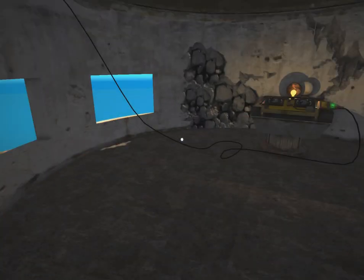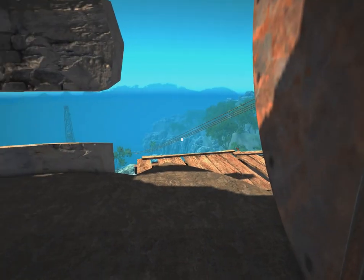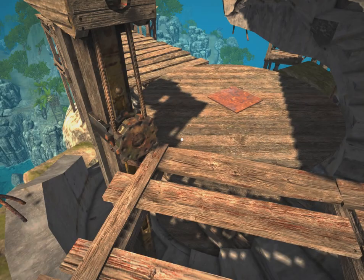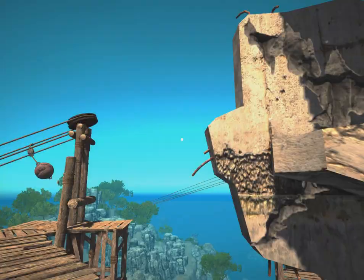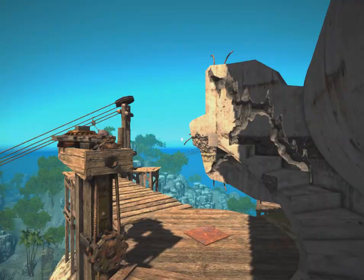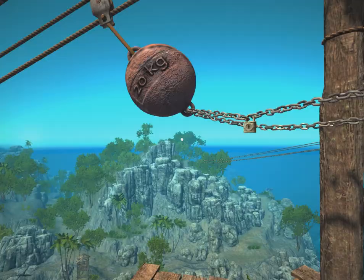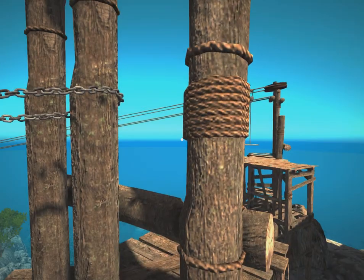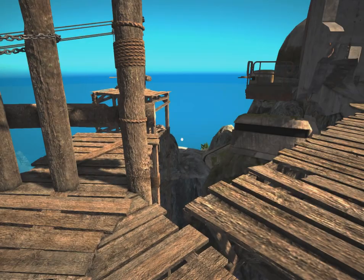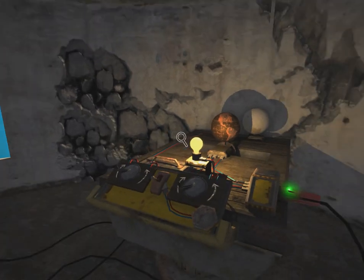So this opens up this area where I think I've got another puzzle that I can walk out here. Looks like I could have traveled those steps at some point in time, and it looks like this leads to a zipline. I bet I have to solve the final puzzle before I can use this zipline — yep, I have to solve the final puzzle before I can use this zipline. Let's go back and finish our exploration into the world of ancient astronomy.